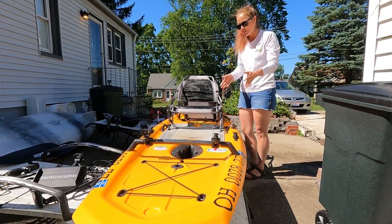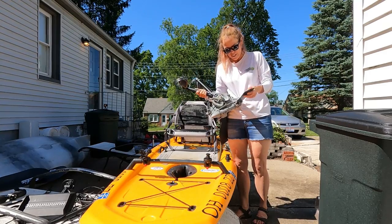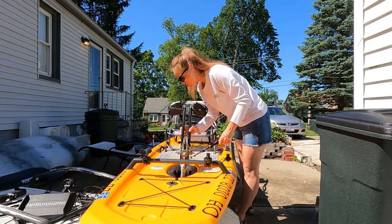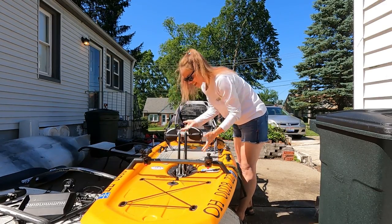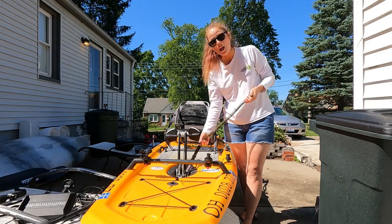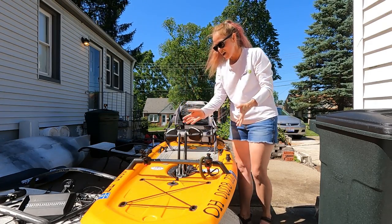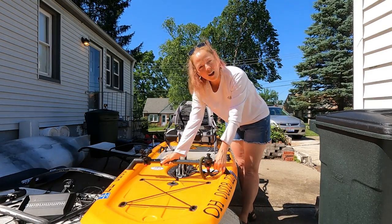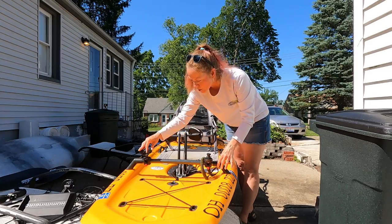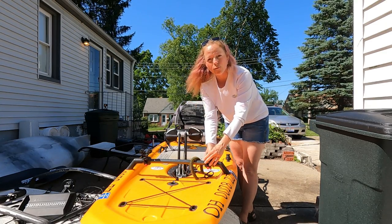Next is the Mirage Drive. Here we have the Hobie Mirage Drive with the kick-up fins, which means if it goes over a rock or a tree stump the fins are going to bend up automatically so you don't risk damaging a fin or your drive. This installs by just dropping it straight down and it clicks into place. Brian also installed a Rogue Fishing tether so that if something happens the drive wouldn't sink — I'm a little accident-prone so I greatly appreciate that. He also installed a bar with a YakAttack Roto Grip paddle holder and a mount for my front camera.